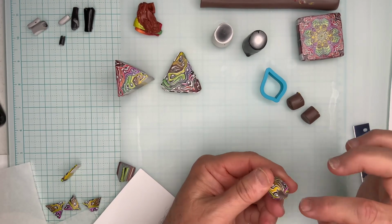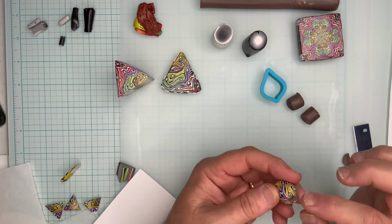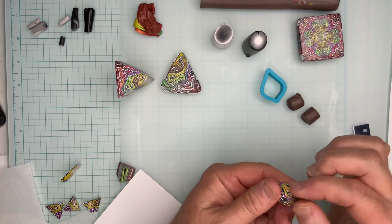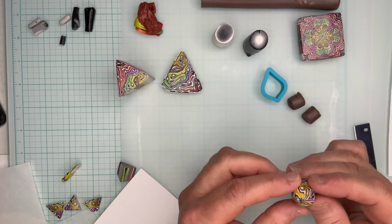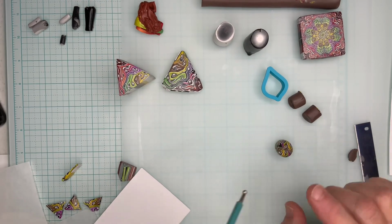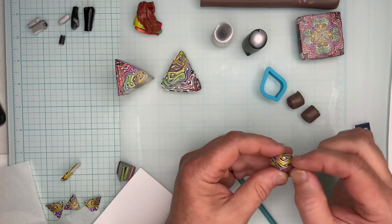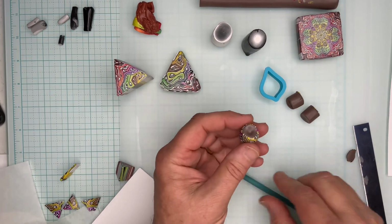And if you're wanting to match a pattern on the end, you can pinch where you need to keep the pattern in place. Okay. And you can see that hole is closed. And if you do have a little brown on the end, what you can do is take a smaller ball tool and press that in a little bit more and continue pinching it closed until you get the colors joined.